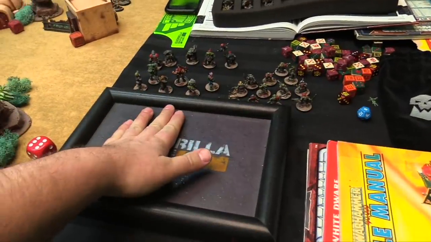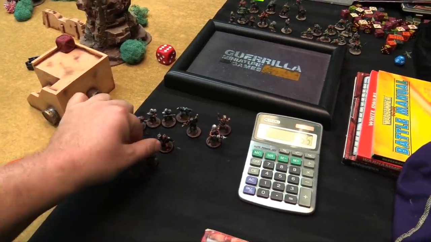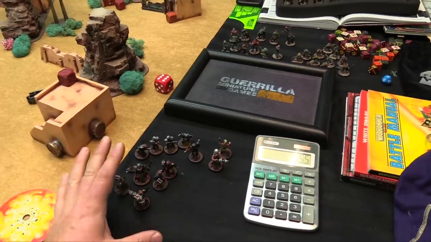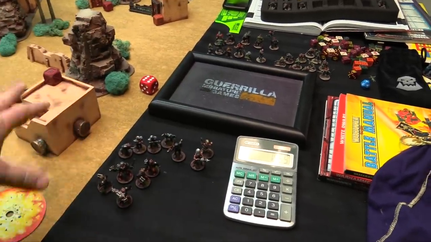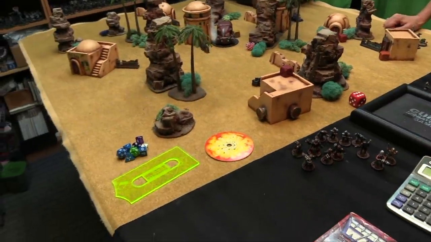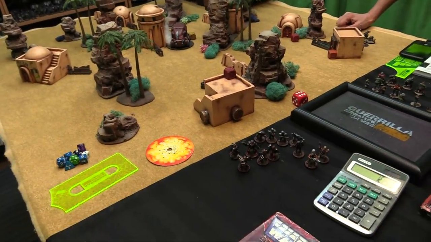Orks and their human associates turned out to be 195.5 points to 123. It's interesting. We had one of those asymmetrical games where you had more stuff, but we trickled things on so that stuff arrived and affected the battlefield differently. It just felt balanced based on even casualties. Yeah. Even casualties.